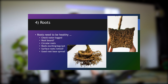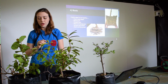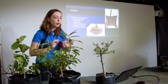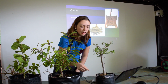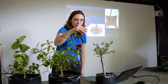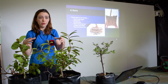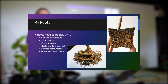Okay. So check for waterlogged, especially when you go to bonsai nurseries that buy up stock, that resell collections or stuff like that. What I mean by waterlogged, you'll see the surface of the bonsai looks like clay. You can just imagine if you put a droplet of water there, it's going to stay right there. It's not going to go down. Ten to one, if you are waterlogged, you are root bound as well. That's what I mean by root bound. There's no more space for the roots to grow.